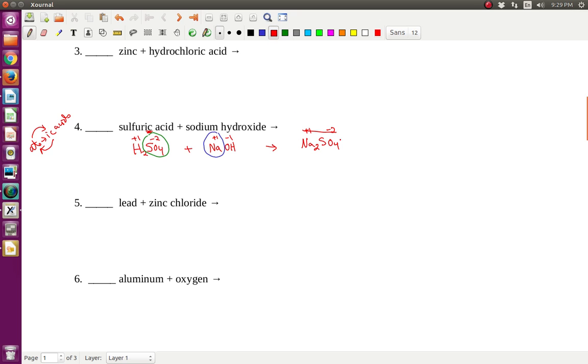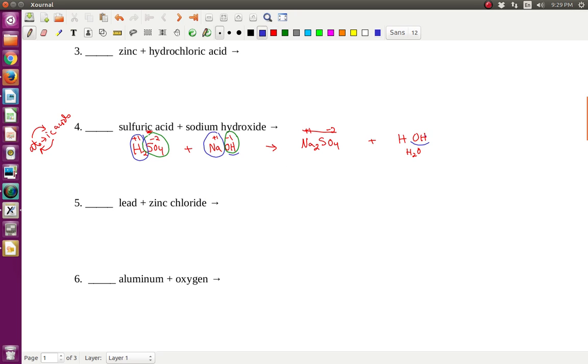Now the second couple, we have to have this negative going with this positive. What I like to do is write just what it is. We have the H has to go with the OH. Now you'll notice that this can also be written as H2O, but when we're doing the balancing, I really would prefer you go ahead and write it like this so you can see the OHs on both sides.